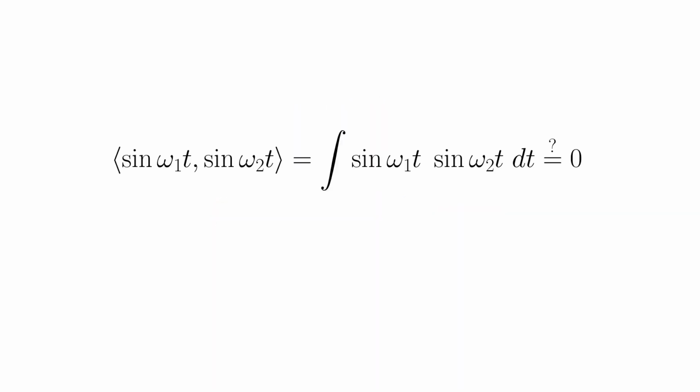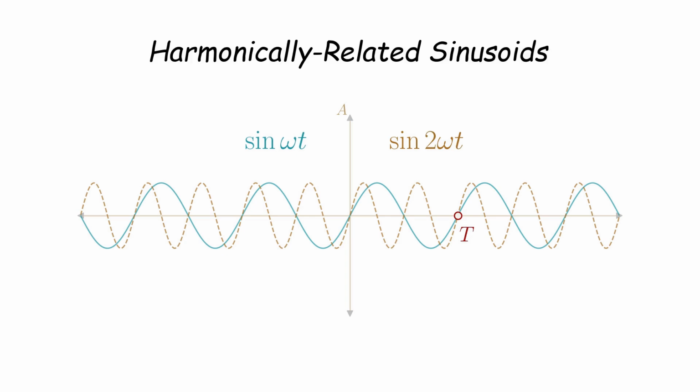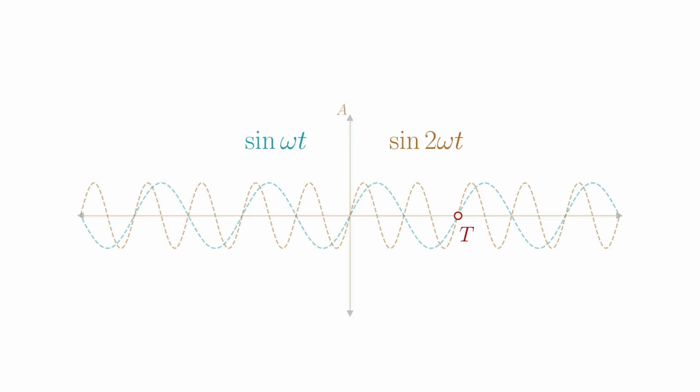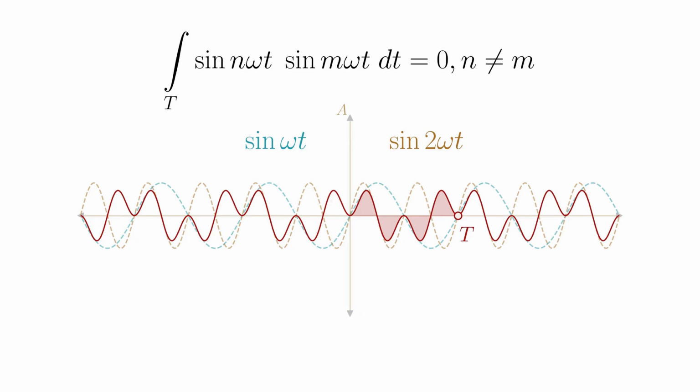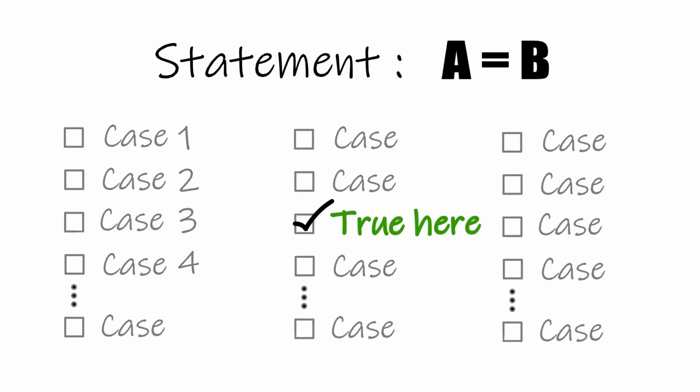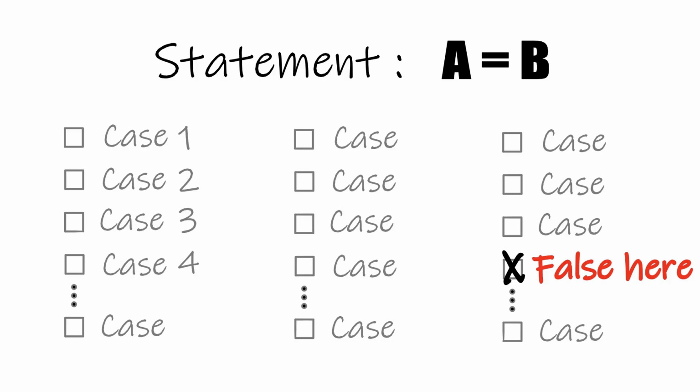With this idea, let's first find out if two sine waves are orthogonal to each other. We'll consider the fundamental case where both the sine waves are periodic with time t. This in turn means that the two sine waves are harmonically related. Exactly. Now, when we plot these two harmonically related sine waves and their product, we see that the areas cancel each other out. Nice. This proves that sine waves are orthogonal to each other. Not really. A single example is not good enough to prove a statement. But a single counterexample is enough to disprove a statement.